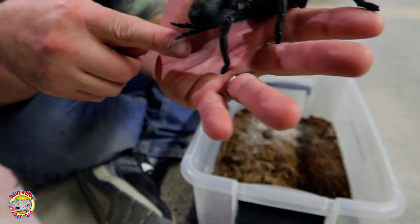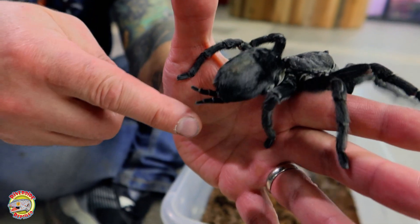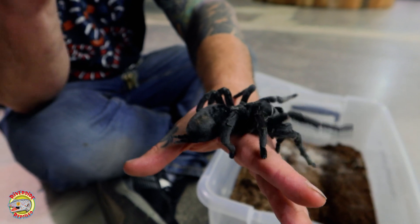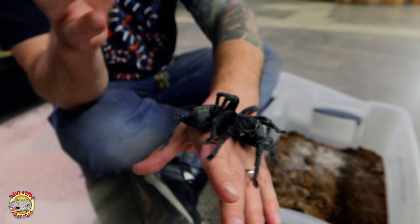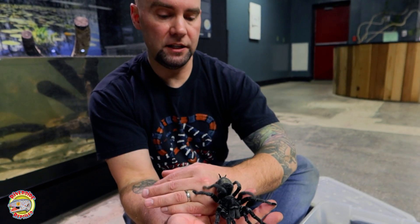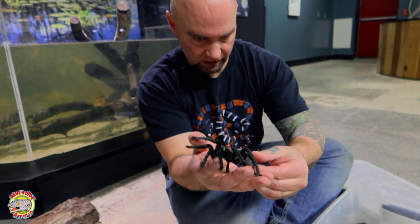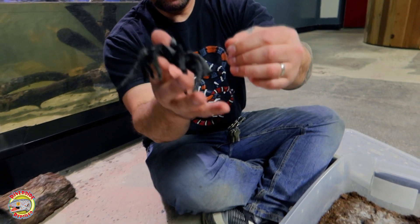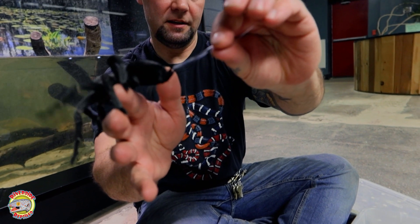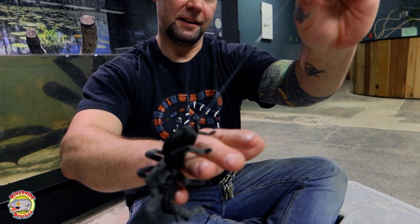If I'm very gentle right here, see these two finger-like appendages coming off of her abdomen? Those are the external parts of her spinnerets. On the inside, there's a little sack which holds a liquid — that's the silk. The silk only turns into a solid once it hits the air. Different species of spiders have different types of silk. Let's see if we can get some — you see that? Isn't that cool?